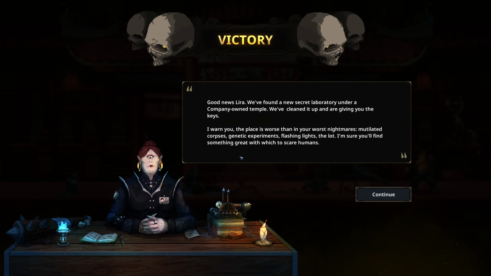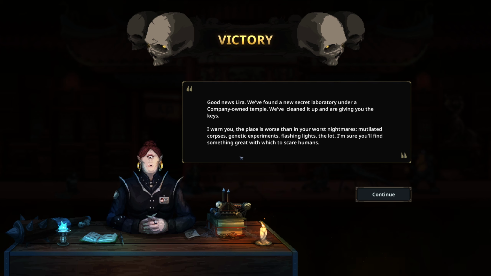Good news, Lyra. We found a new secret laboratory under a company-owned temple. We've cleaned it up and are giving you the keys. I warn you, the place is worse than in your worst nightmares. Mutilated corpses, genetic experiments, flashing lights, the lot. I'm sure you'll find something great with which to scare humans.